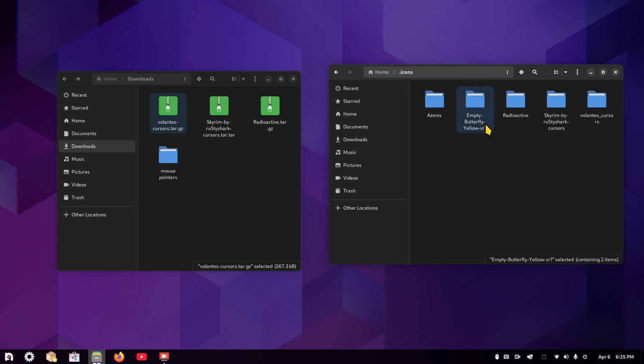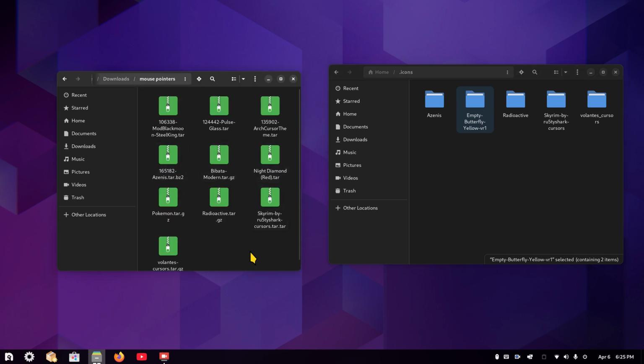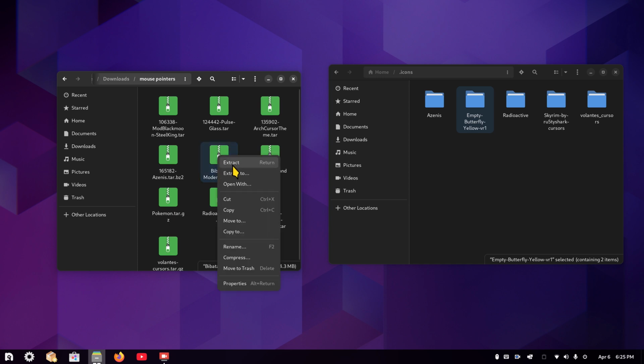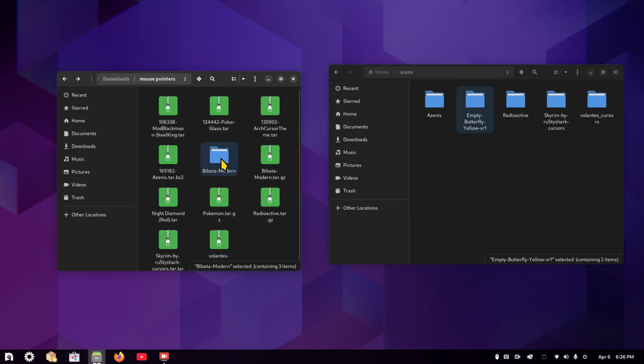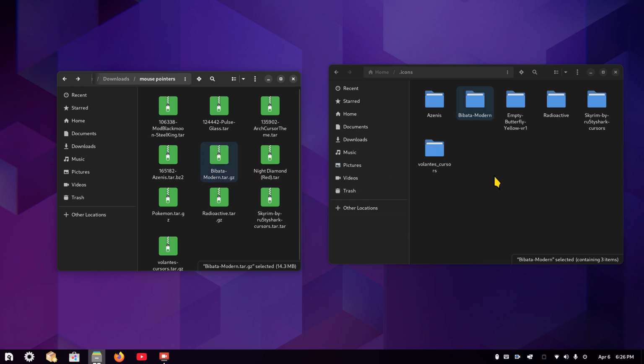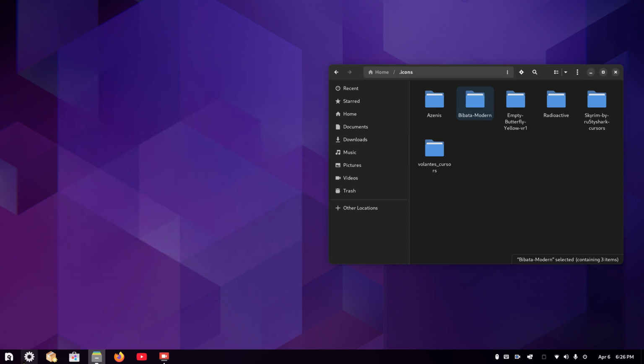If you have another folder inside, I think I have one of those themes here that has 3 themes in one. Yeah, I think it's this one. So let me uncompress that one and let you see what's in there. See, there are subfolders in here. So if I were to drag this in, or install this in an automated fashion like some of the other folks do on other distributions, this will give me an error. So if I do it this way, Bayata Modern will not be able to be displayed in here.